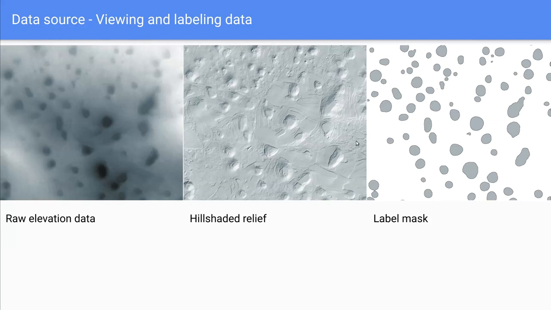The final output was this label mask, basically polygons that are separate and can be used to do statistics on. So the idea was: this is the raw data, you use these to label, then you do machine training. I mean, you do training on this data with the created labels, and you try to predict these out for the whole country.